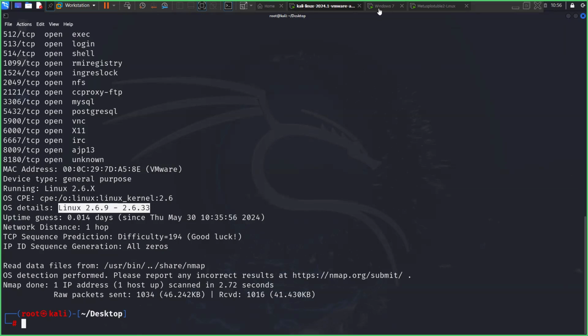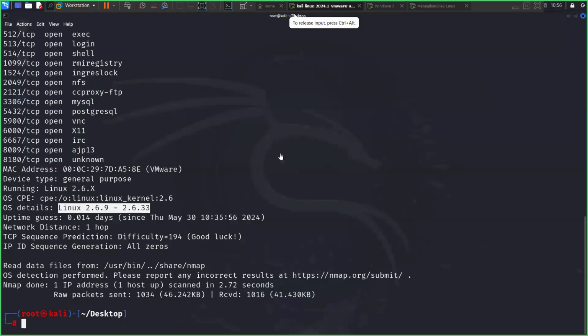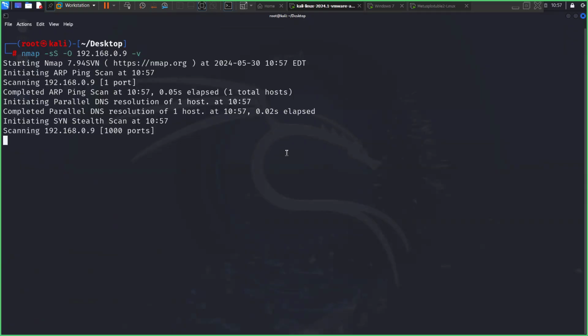Okay. Similarly, if I scan a Windows 7 system as well, here a firewall is on, so it might not give me accurate results. Well, let's still check. And now when I hit enter, it first scans all the important ports on the target system. But most of these ports might be blocked, so it might not give you accurate results. And in the end, it should give you operating system info. So let's wait for that.